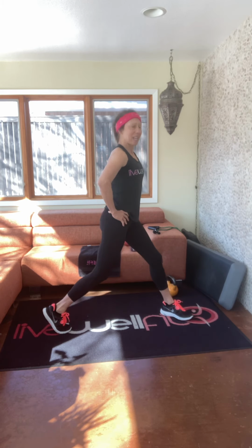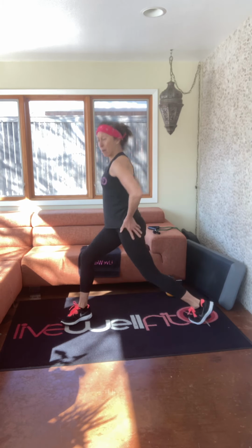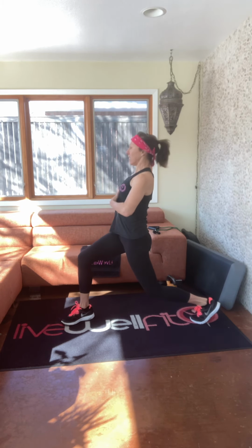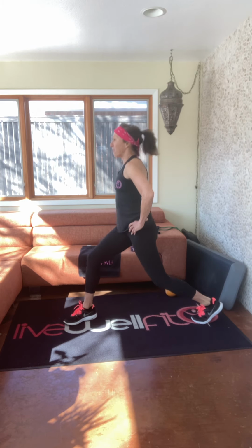Keep that seat tight. All right, guys, we're coming back to the center. Take breaks if you need to. Level 2, 3, you can add a little jump. Either way you want to do it. Let's turn. Pivot that hip. Squeeze your glutes. Chest lifted. Yes. Come back to the center. So work with those legs to get tired.